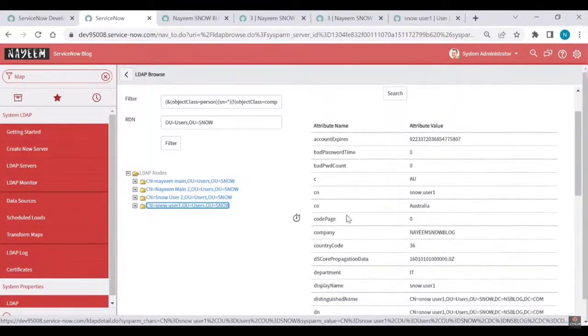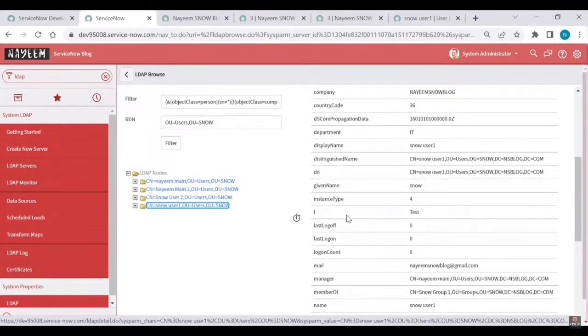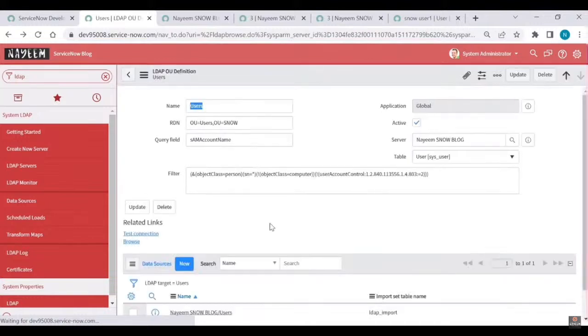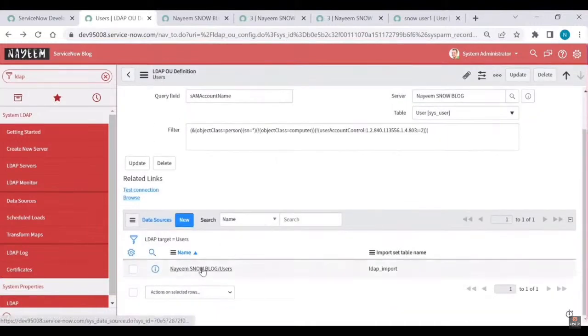See whether the manager is there or not. Okay, so you got the manager. Now check in the LDAP import table. So before going to that, go back, go back. Now go to the data source.